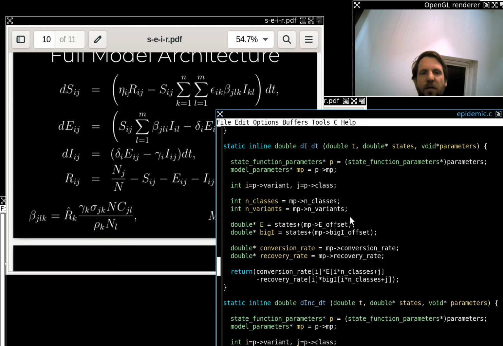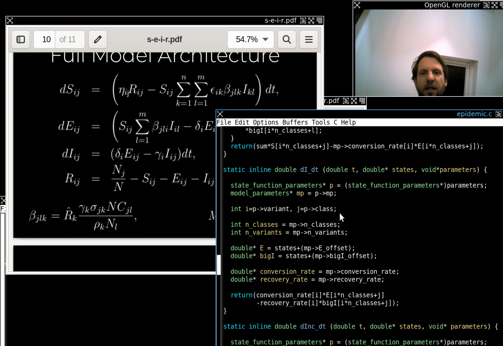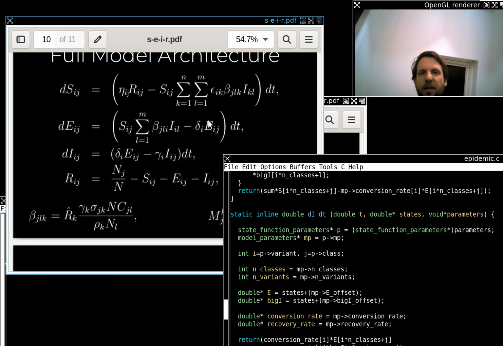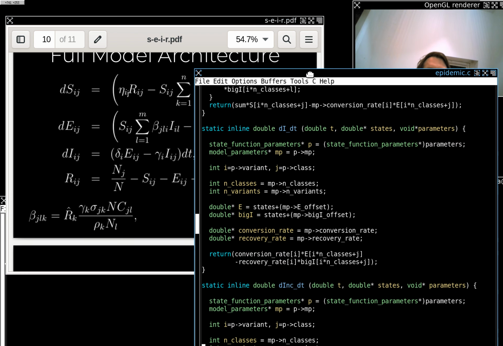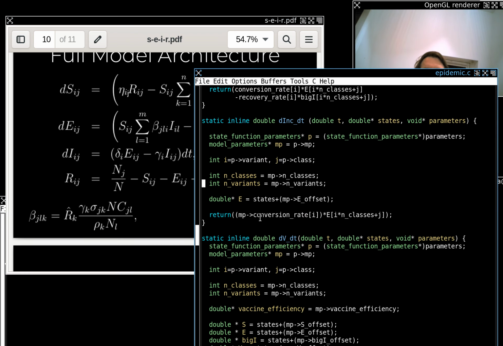What is the conversion rate when I go to I? I have conversion rate E. So this is basically the incidence. This is this part here. This is the incidence that we pull out here, and that we plot here, that you can read out here.